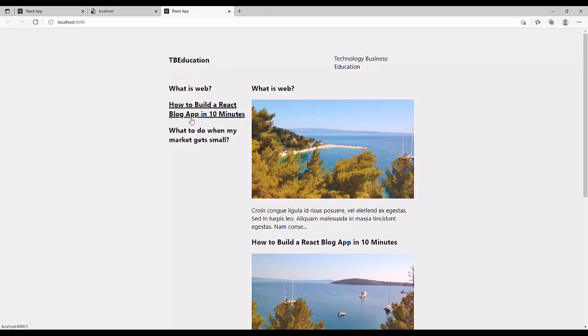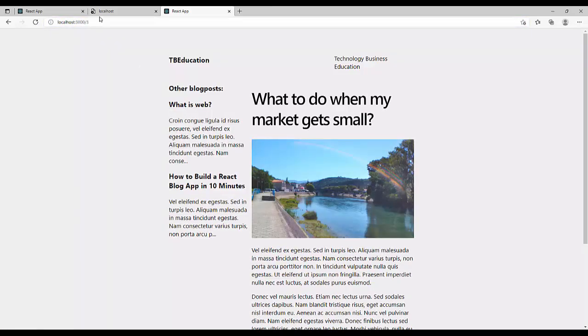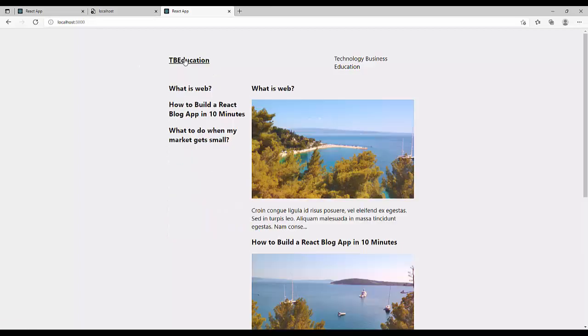Here it is. Here is our React application, the full React blog application. This is the home page. Again, home page.